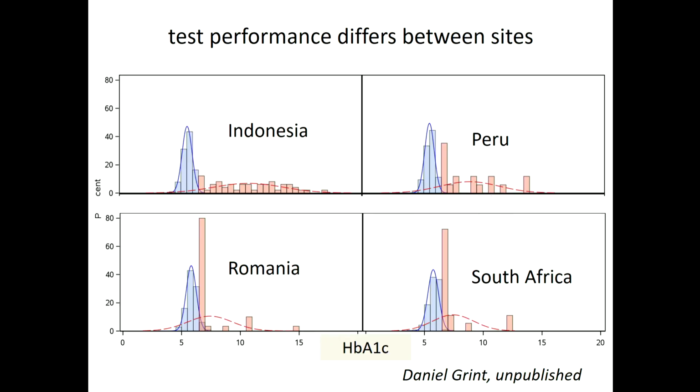So the patients in Indonesia and Peru, the ones with diabetes, had very high HbA1c values. Now, any diabetes test you use in that setting will be very accurate, because it's very easy to distinguish the 2 groups. While you see in the Romanian site and in South Africa, the HbA1c values in the diabetes patients were more modestly elevated. And it will be more difficult, and you may need a confirmatory test more often, or a combination of tests, and the accuracy of testing in those settings is less.